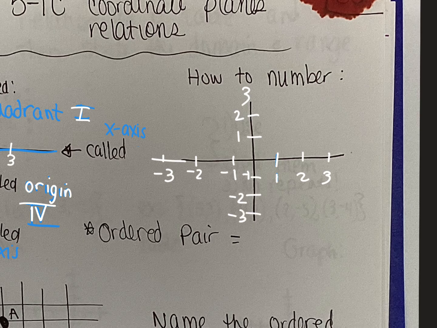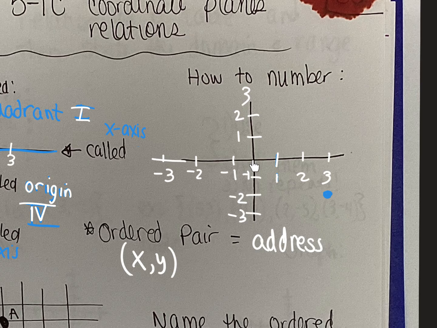All right, an ordered pair is like an address. So the address of our school is 52 Harpersville Road, Newport News, something, something, something. I don't know our zip code here. But an ordered pair is an address to a dot. So if we want to put a dot somewhere on this graph, we need to be able to talk about what is the address of that dot, what is the location, where does it live. An ordered pair has two numbers with a comma, and then they're inside of parentheses. X is always first. Y is always second.